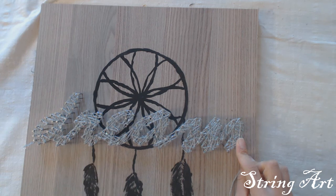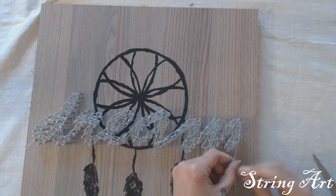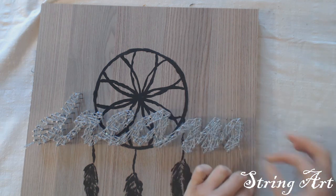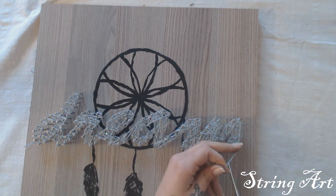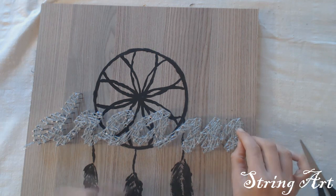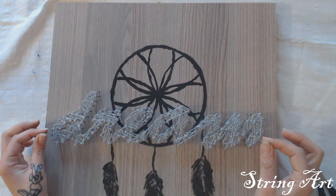Now that we finished putting the yarn around the nails and we formed the word dream, we're going to cut our yarn on the end. And we're going to make a knot on one of the nails. Now, we are going to cut the end of the yarn and make it smaller. And we're going to put the yarn under the other yarn from our letters, so it doesn't stick out like this. We're going to do the same thing with the end and with the beginning of the yarn.